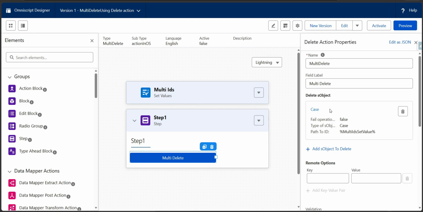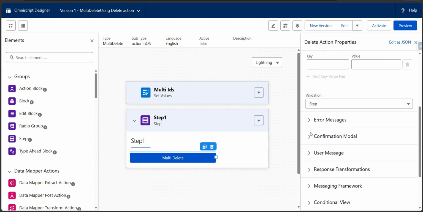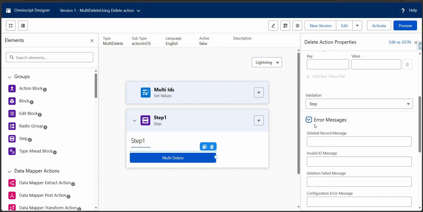So this is how we could simply delete multiple case records, multiple record IDs based on the IDs passed. We can delete any standard object records as well as custom object records. If we want to configure messages, they can be configured in the error messages. For example, if we want to display a message in the pop-up element after deletion of the record, that message setup can be done here, deleted message record.